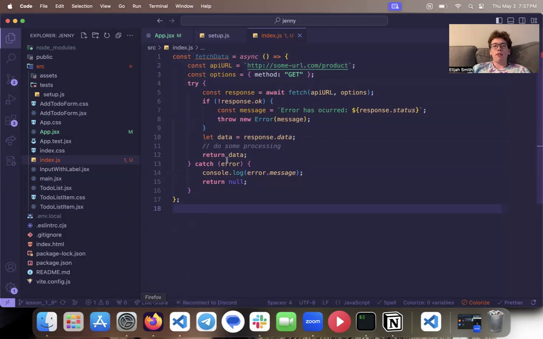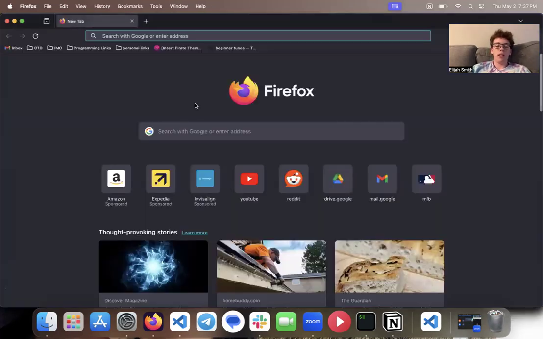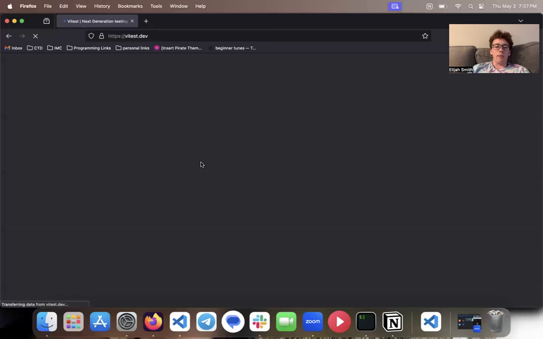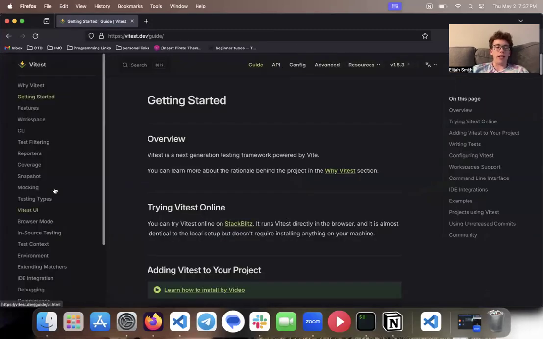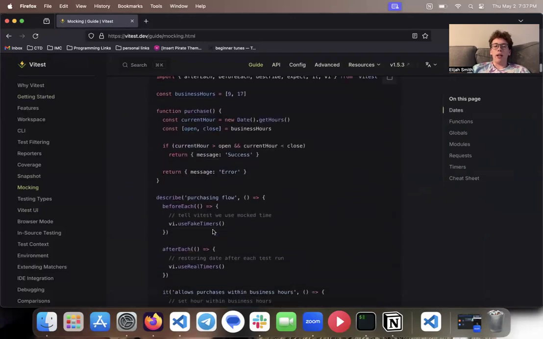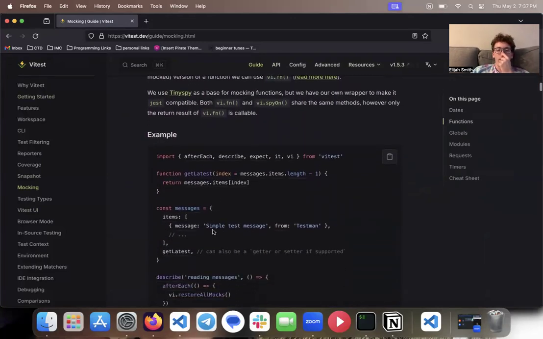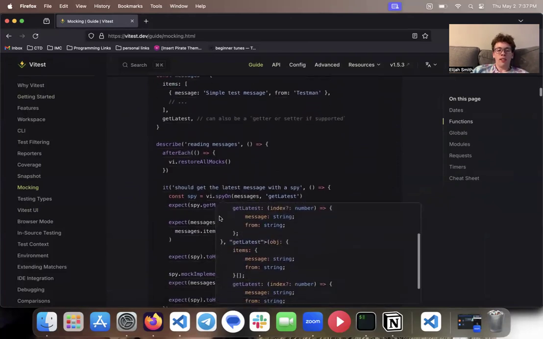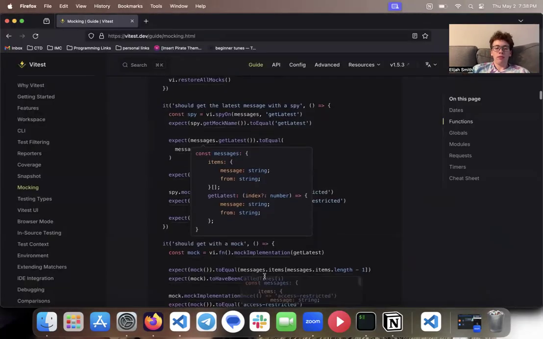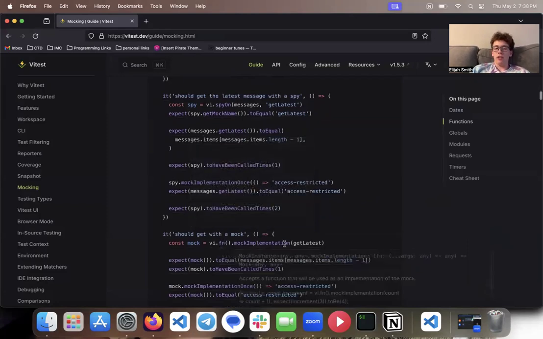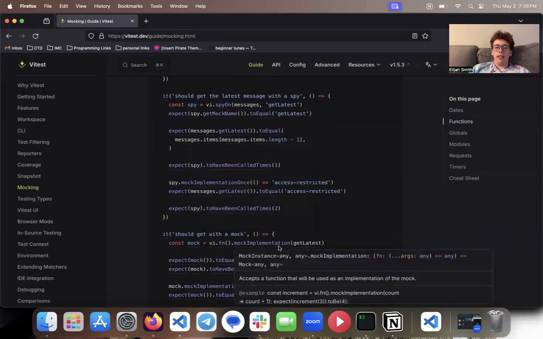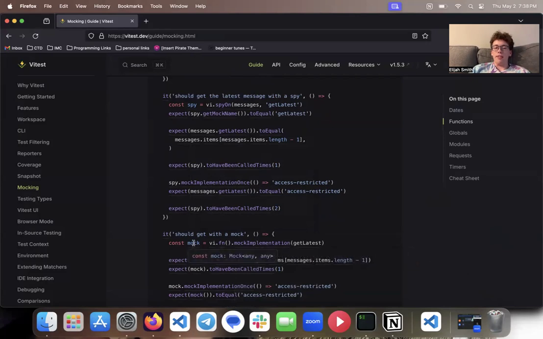So there's a concept of this already in Vitest, which we have been talking about. You can go in here into the guide section and look at mocking, where what we do is create a mock function, like this down here, vi.fn, and then we tell it that when I call this function, instead of my fetchData, I just want you to return me something. And so in this test, depending on what I want, I will tell it to return something else.